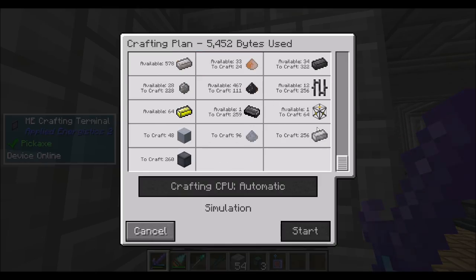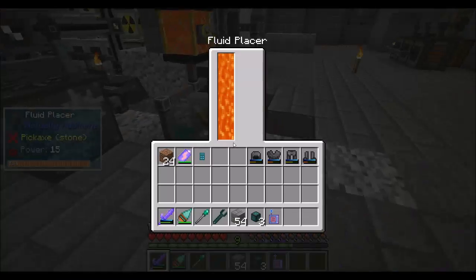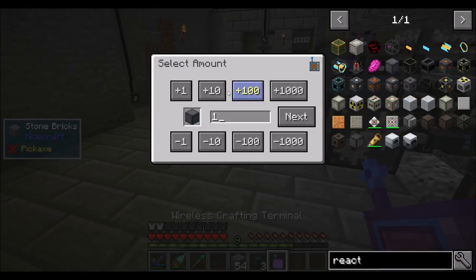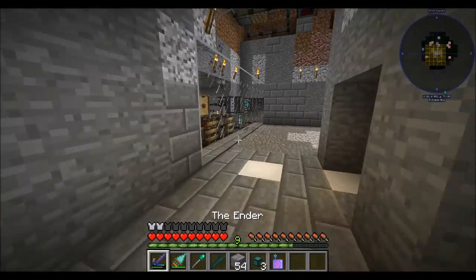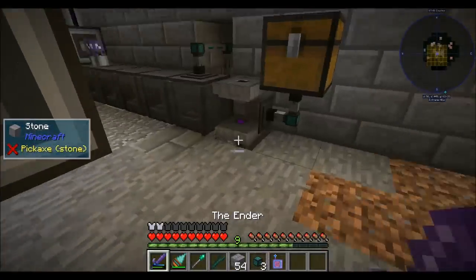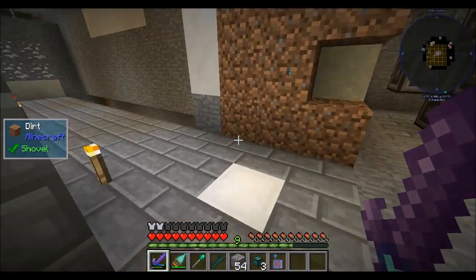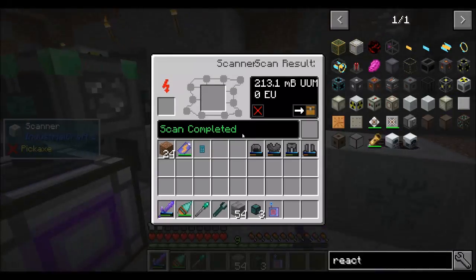So we need a little bit more obsidian, and then we should be good. All this is going to do is take a really long time. So let's turn our obsidian gen on. Can I start off with 100? That should be fine. All this is going to do is take a really, really long time to smelt up all the dark steel that we're going to need and all the electrical stuff. So I guess while that's going, let's real quick check our plutonium thing.